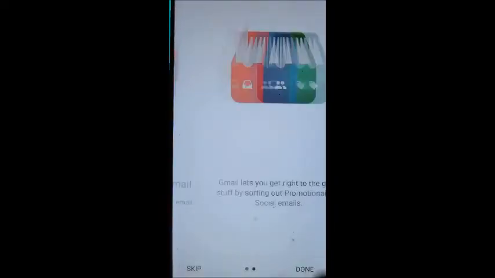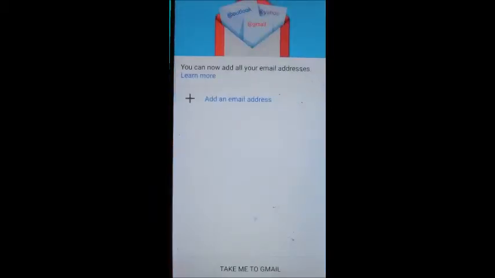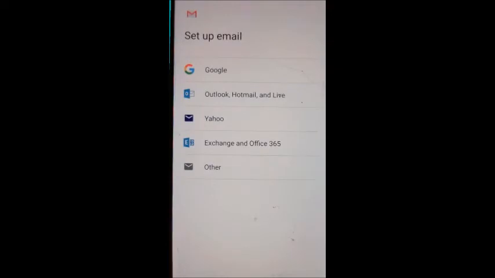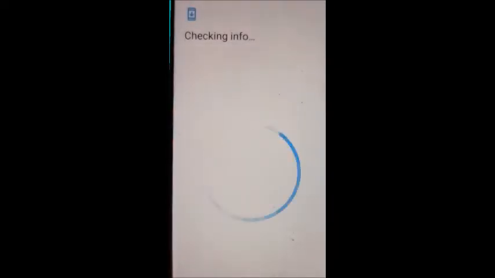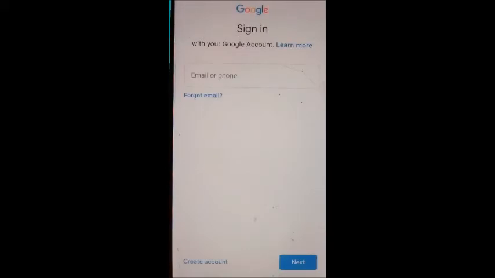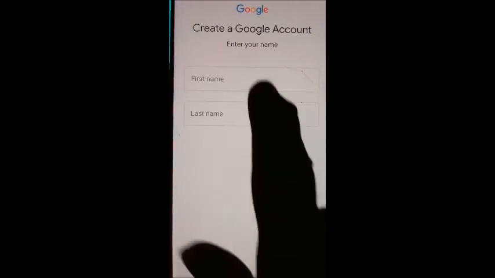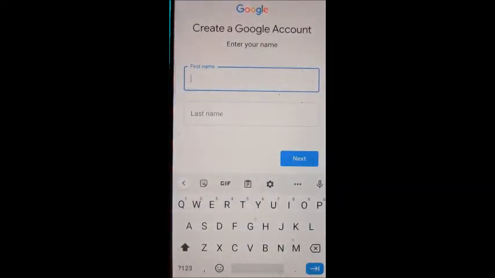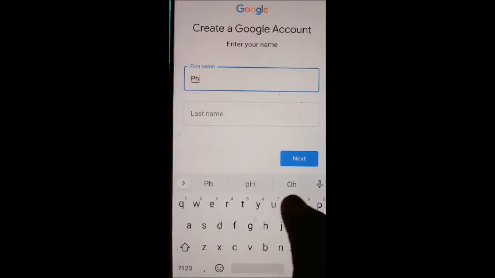Follow the step. Create account for myself. You can fill this in with your real name or alias. It's up to you. Just an example, dito ilalagay natin ibang pangalan.